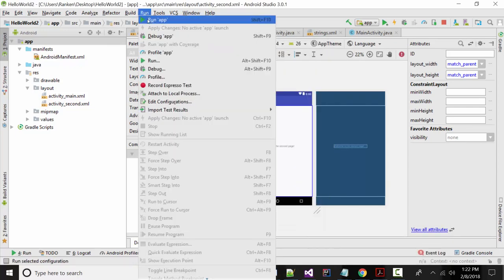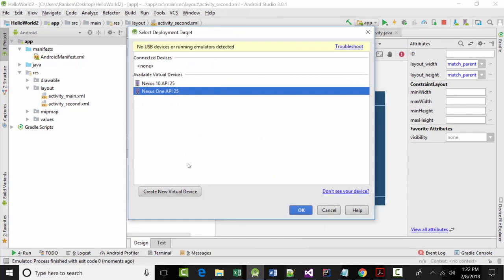There. I can't read that. I've got a Nexus 10 API 25 and a Nexus 1 API 25. The Nexus 10 is a tablet. The Nexus 1 is a phone.